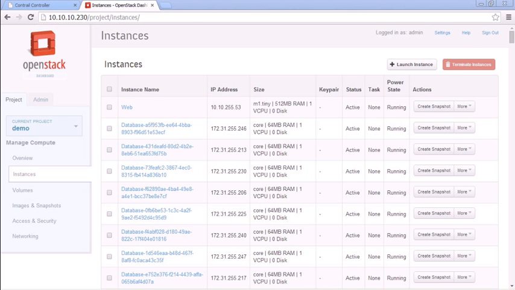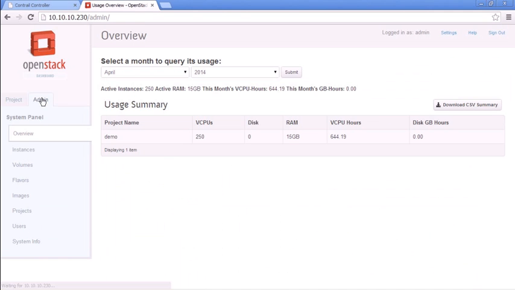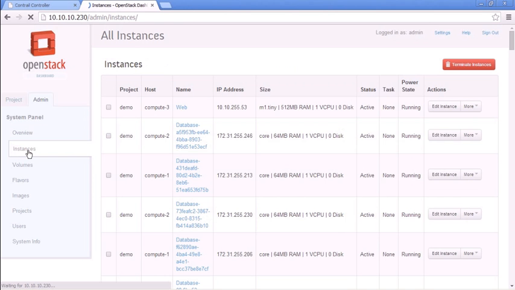All right, we can see now that it's reached the active state, and that's what we want to see. Now the next question is, which compute node did that end up on? It should be the new compute node. We can check that out real quick through the OpenStack GUI. Since we're here, we can do that. We just go to the admin tab and then the instances tab, and we can see that it landed on compute node 3. It's exactly what we wanted to see.